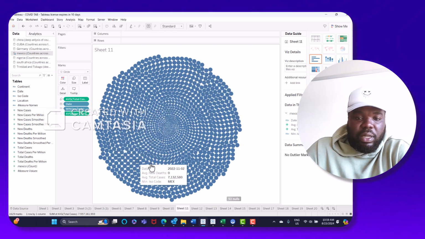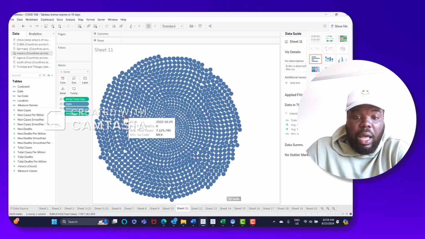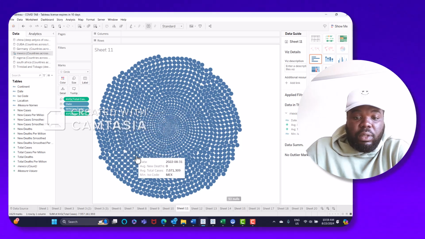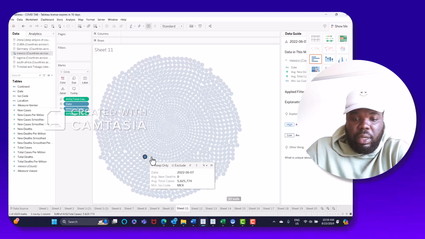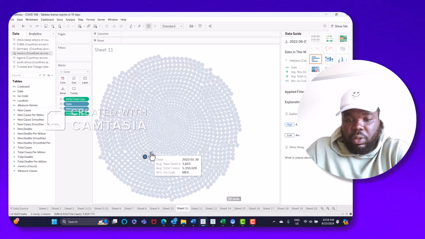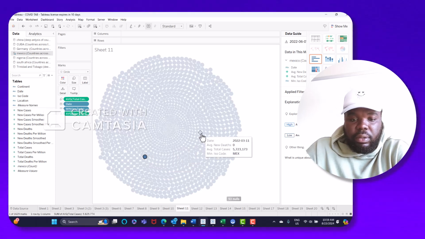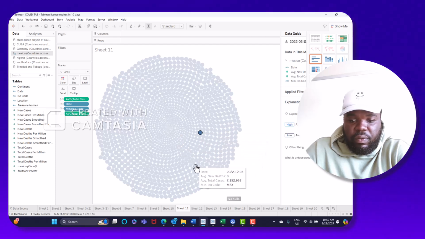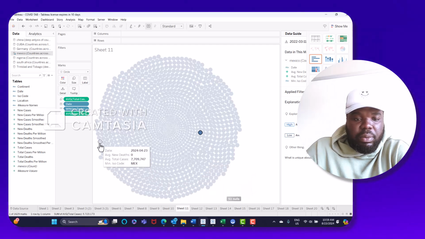Now, you will notice that the imagery is given like a spiral form, because this is indicating how the deaths would have been. Like here, there were 0 cases, but we've had a lot. Whereas, let me see if we can find one that has a number. Usually the ones that are bigger will be the biggest sizes.